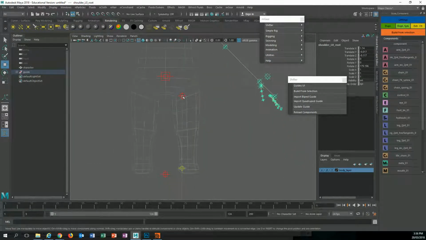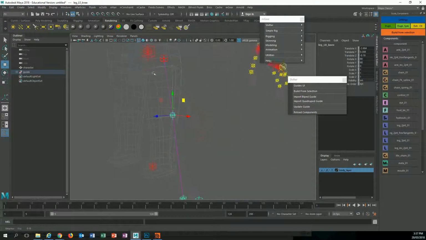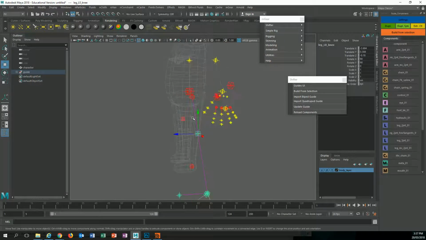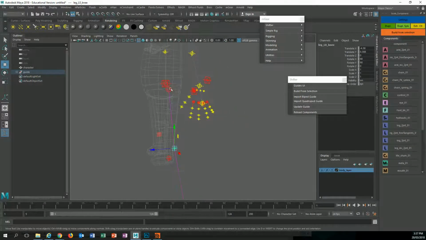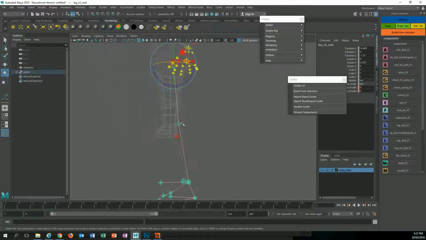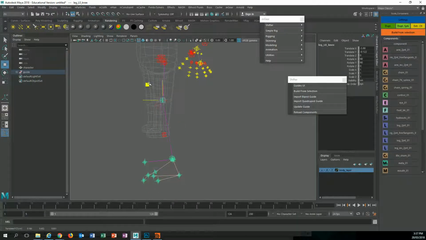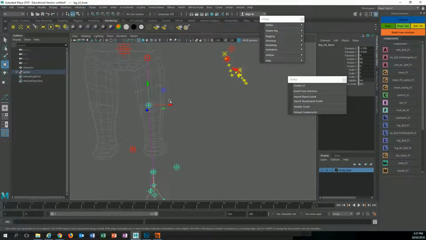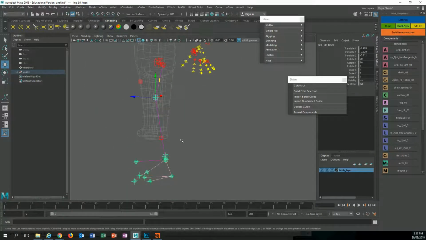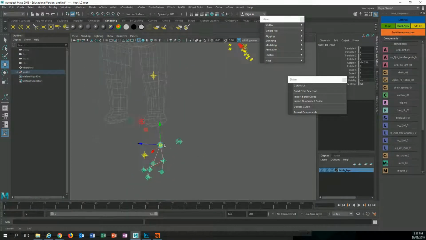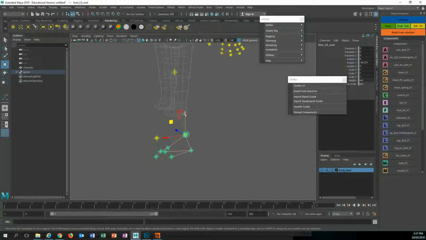So I start positioning one leg. This is the hip. This is the knee. There's too much rotation here. What I do instead of rotating is move it around. This is the knee, yes, and that is the foot root.